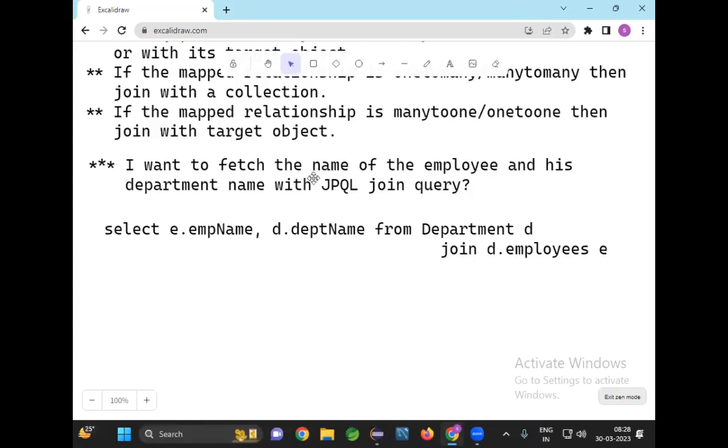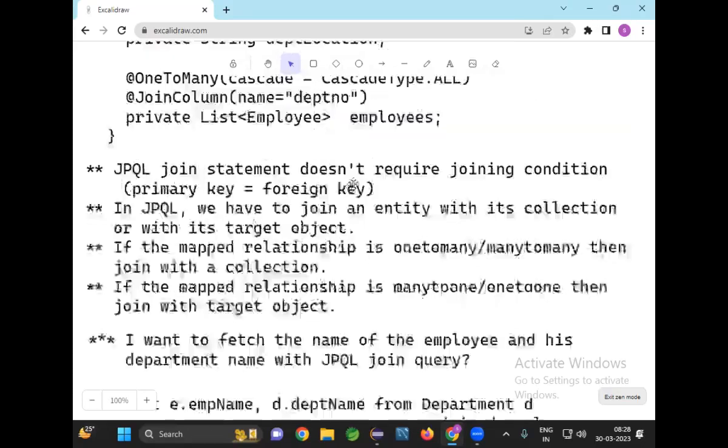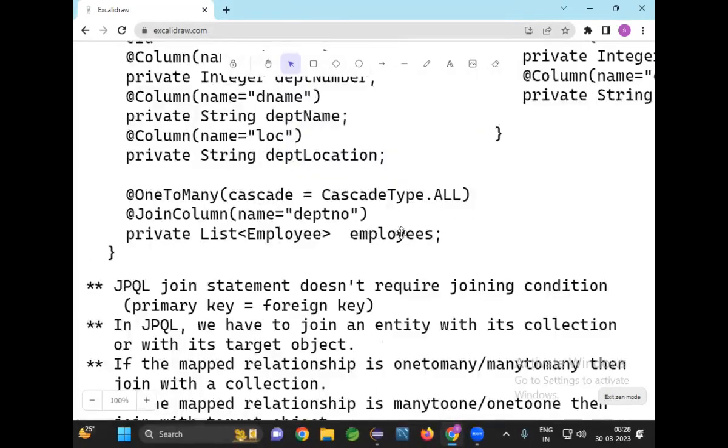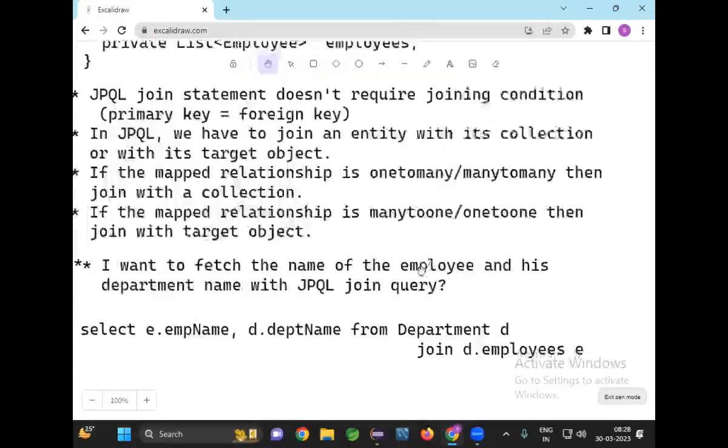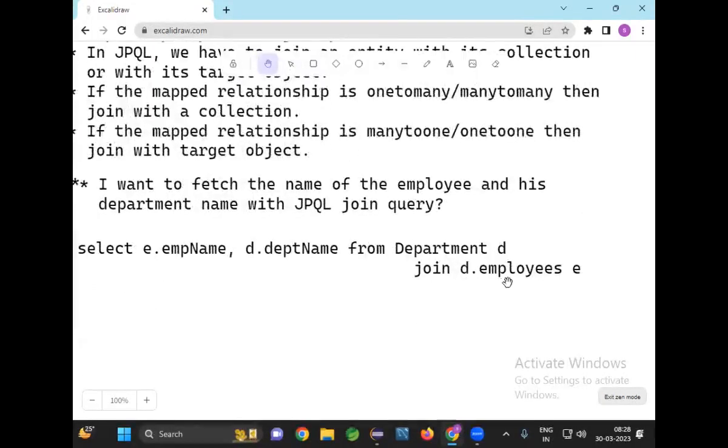What is the name of the list variable? Employees. Now look at this. Join D dot employees. This department D is the source. I'm joining this source with the collection variable, employees, and referencing it with E in my query.